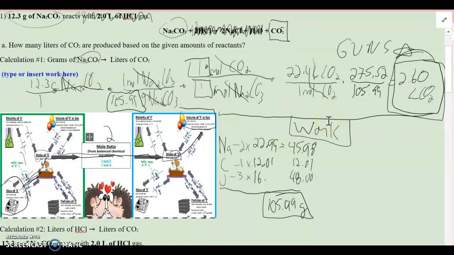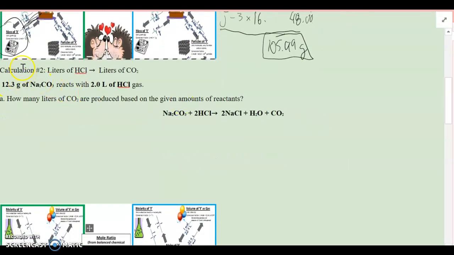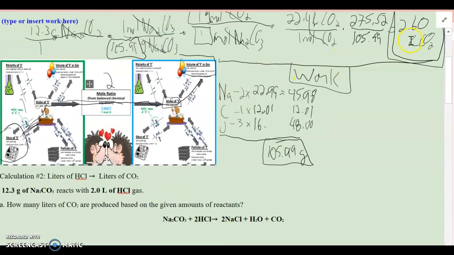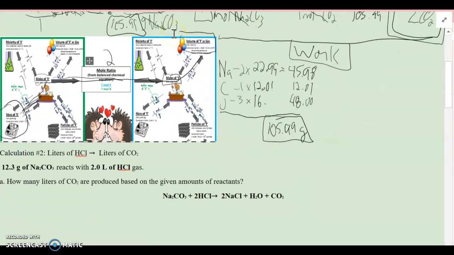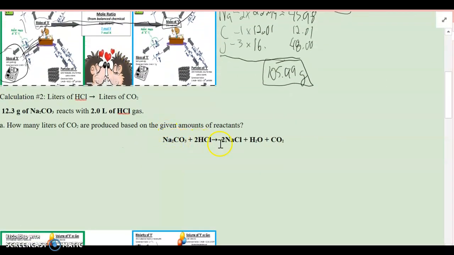Okay, so back to this problem, I gotta do the second part of this now. I have all this information from above. Before, I was working with Na2CO3, so now I am going to work with the other reactant, HCl. So I don't get confused, this is the trick I do. I cross-hatch everything I don't need. So let's see, do I need 2 HCl? Yes, I need HCl, right? This is where I am starting. In this problem, I don't need this. We did this one in the previous problem.